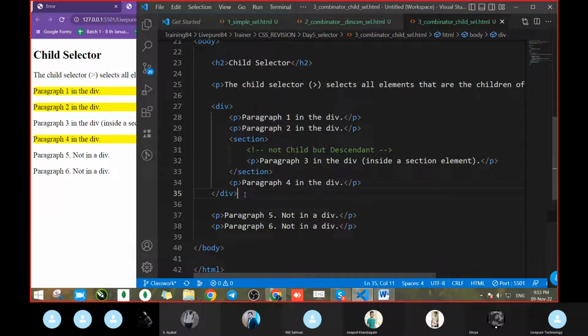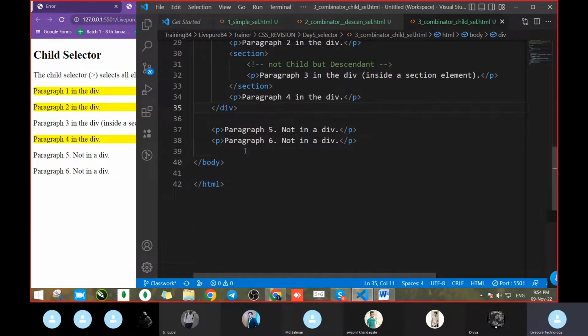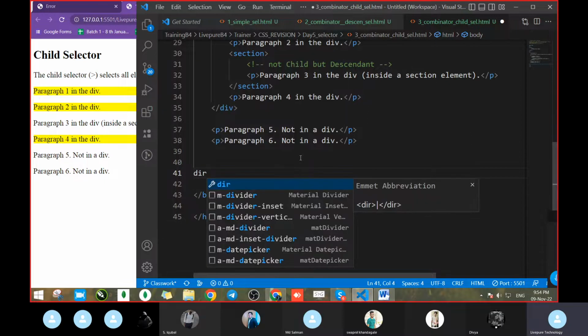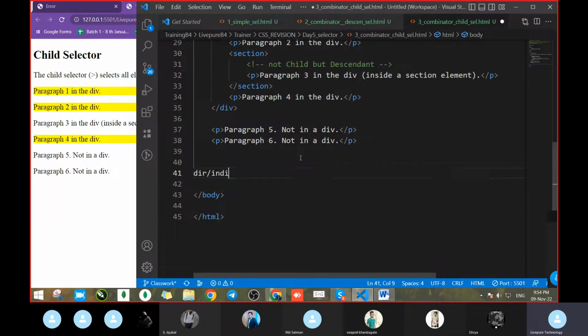Now the child selector will work only on the direct child, which has a direct parent and child relation. Suppose there is an indirect child, in the sense a parent and child relation.